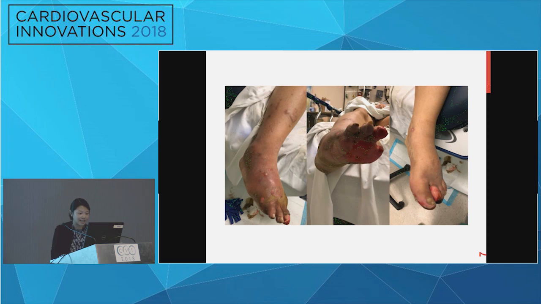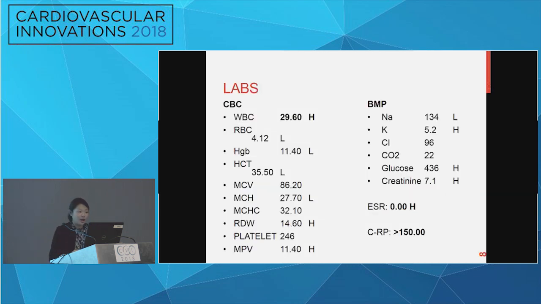Here are some images that were taken in the emergency department. You can see on the dorsolateral foot what we were talking about with that erythema, but at the same time a mild purplish induration. Desquamation plantarly, and then at the digits on the left, you can tell the second and third digits are a little gangrenous at the tip.